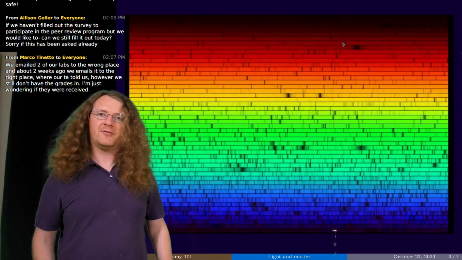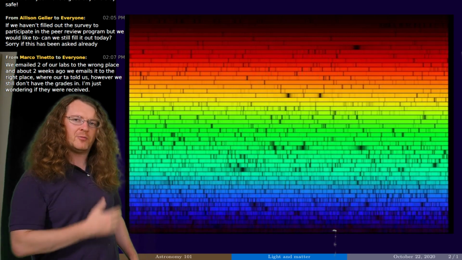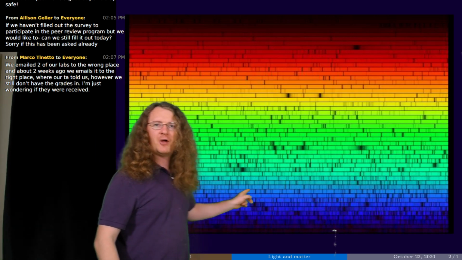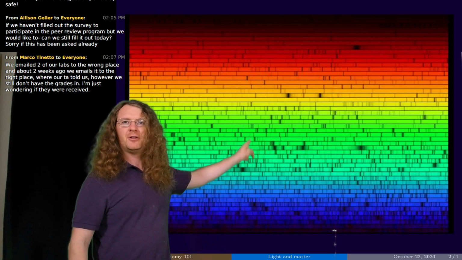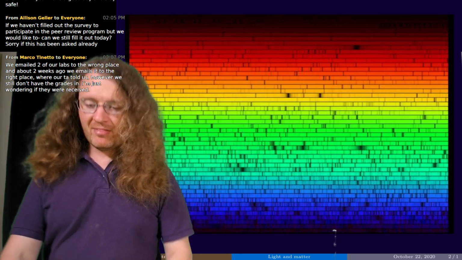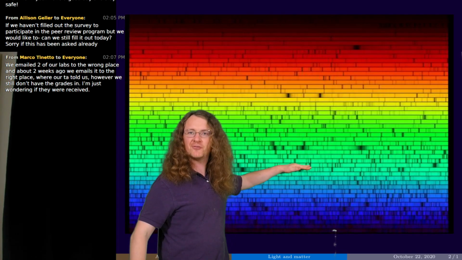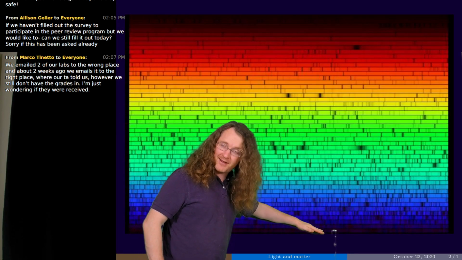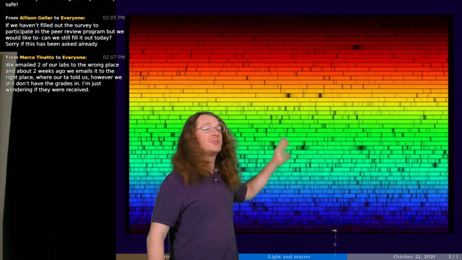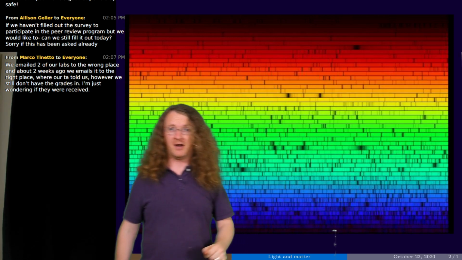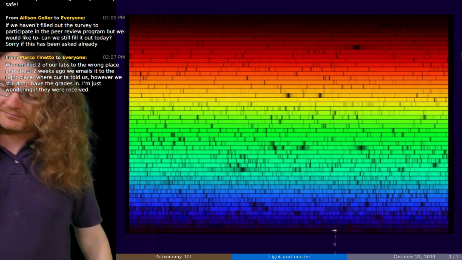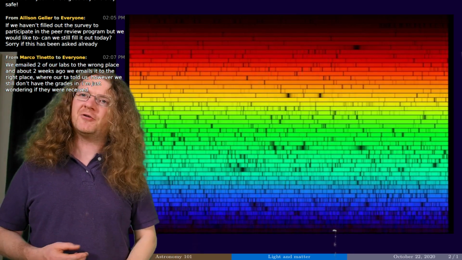Educational Porpoises says, when I flipped back to the spectrum, that there are more dark lines in the blue than dark lines in the red. That's interesting. It is a curious phenomenon that there are more of these dark lines down here in the shorter wavelength range than in the longer wavelength range up there. I have a suspicion of why that may be true.